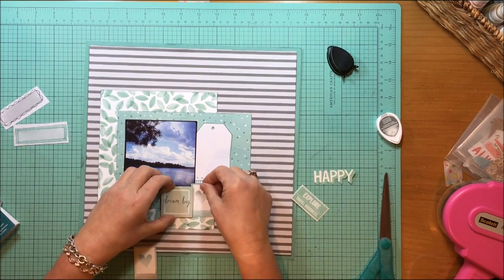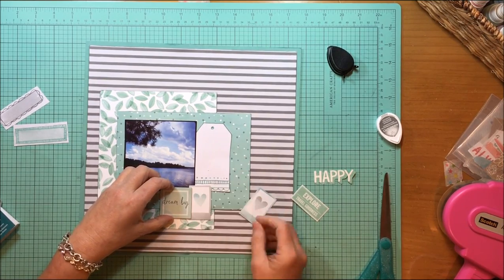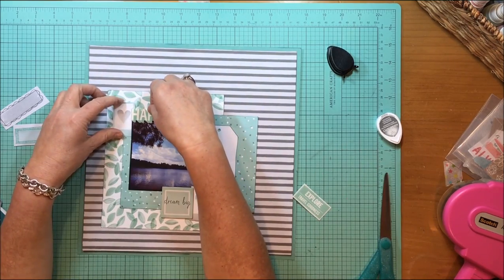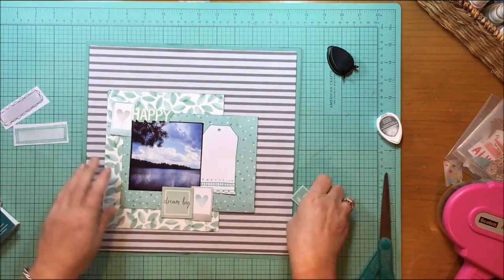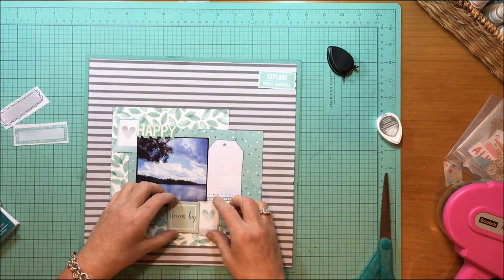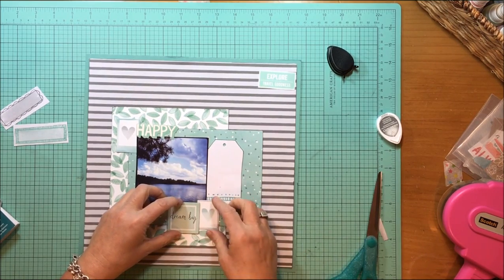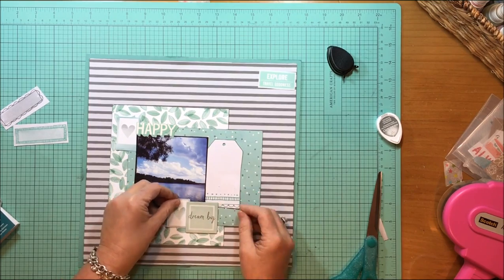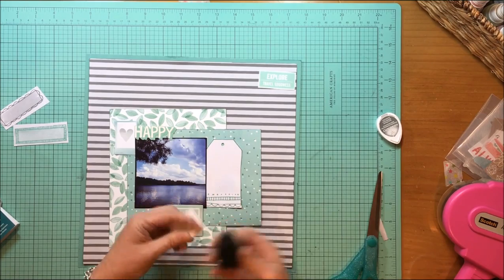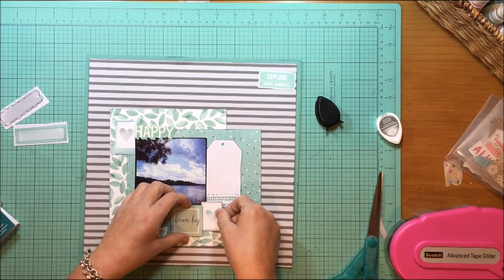All right, so I'm just kind of playing around here with how I want to use these. I'm playing with where the gray frame goes, where the aqua frame goes, and just kind of putting them in the place I think everything is going to land on the final version, and then I can kind of refine things from there. I decided to cut that heart down a little bit. It just sat better if I did that. I'm going back and forth because I'm not loving how it's laying up, although once I do that to it, I like it much better.